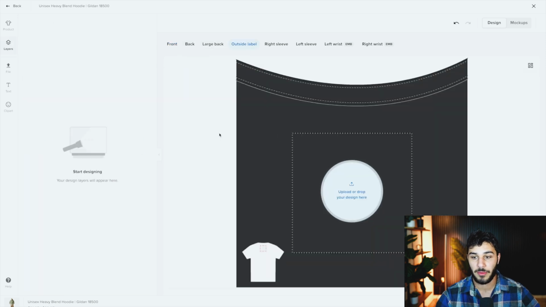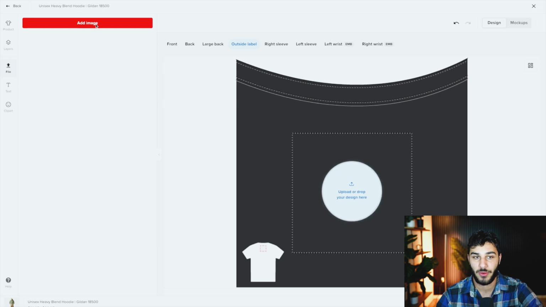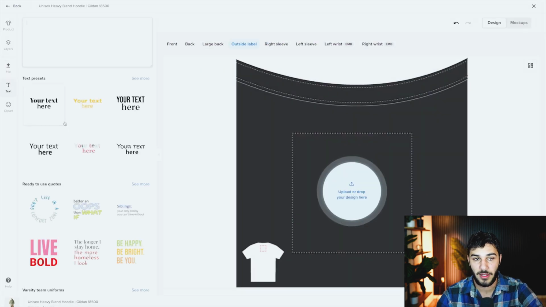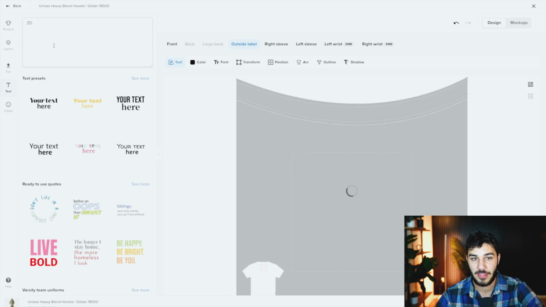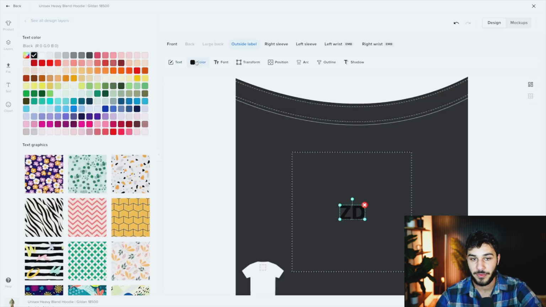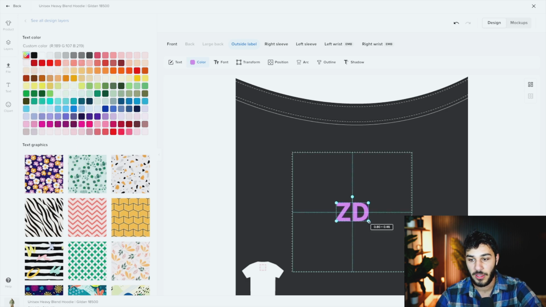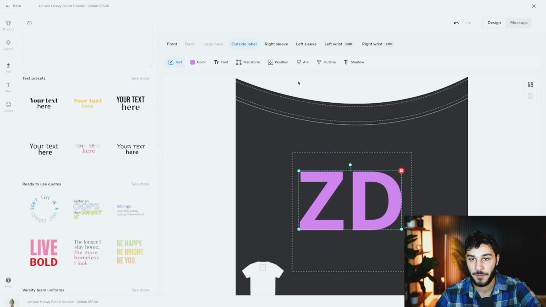Now, on our label on the back, we want this to be Zendrop branded, of course. So we're going to put some text on there and just put ZD for Zendrop. Once again, let's grab our purple and give us that logo here on the back.